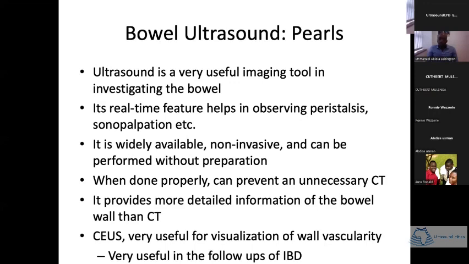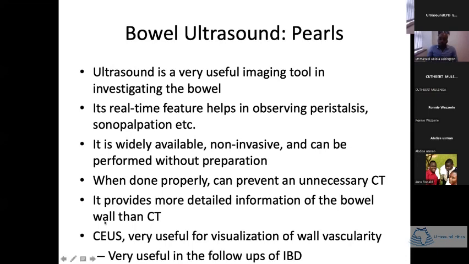You need more operators and more specialists around in order to carry out the examination and report the images in cases of CT and MRI, while with ultrasound, once you have one well-trained specialist, sonographer, radiologist, or gastroenterologist, they can carry out the ultrasound right there and then and get the diagnosis, while even showing the patient what's going on, and it gives patients more understanding of the situation and the disease condition.